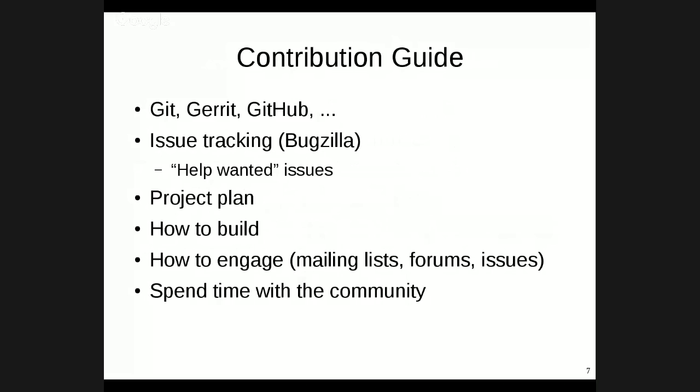How does somebody actually get at your code? How do they build your code? If somebody can't be successful getting your code and building it, it's going to be very hard for them to contribute. How does somebody raise an issue against your project? Having a pointer to the Bugzilla issue, or, since we currently support projects using GitHub issues, having a pointer to that and telling people specifically what they need to do. Telling people, and I'll talk a little bit about the CLA in a few minutes, that contributors require a contributor license agreement. So all of this sort of information.